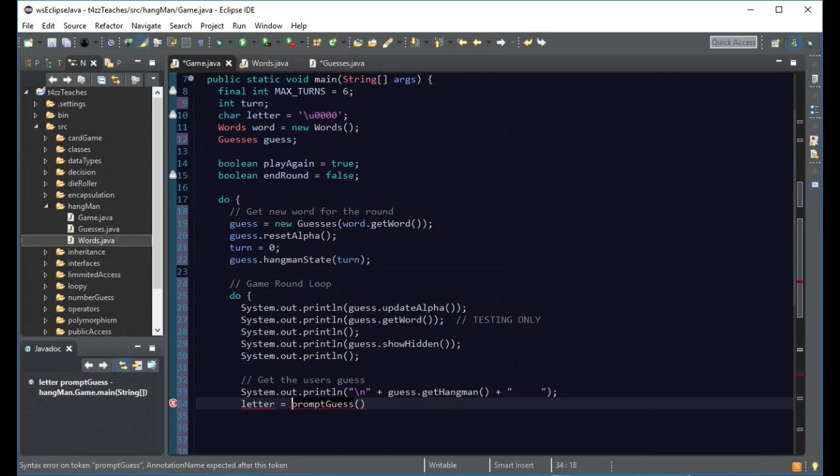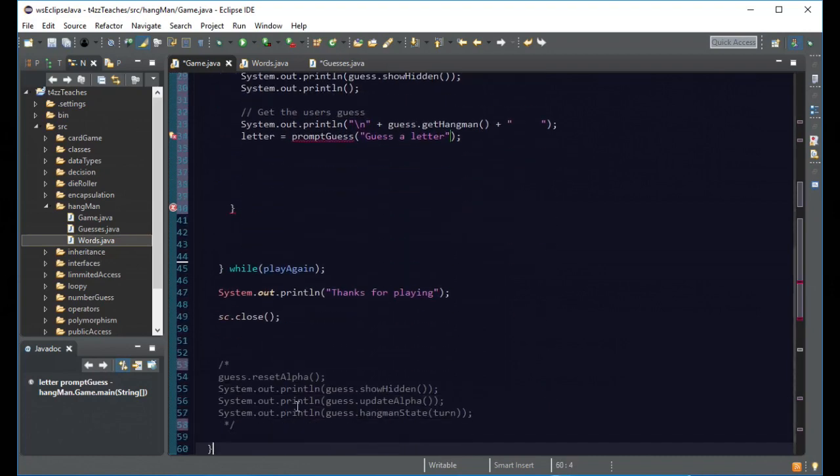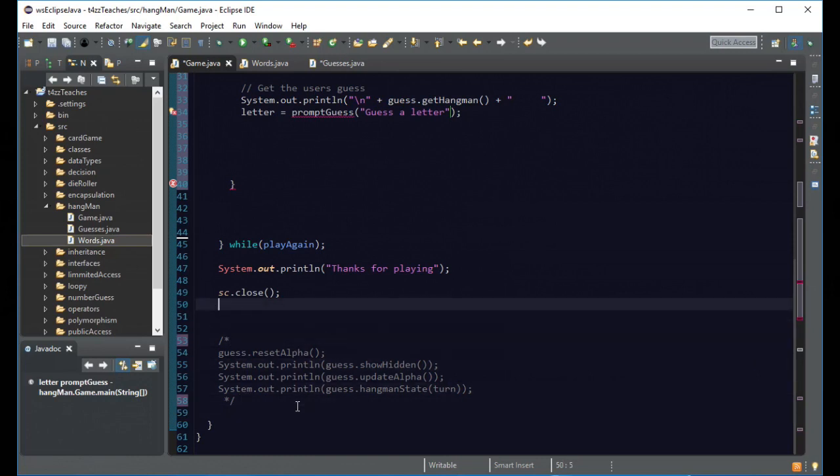So letter equals promptGuess, and then we tell it what that is going to be. So we're just going to say GUESSALETTER, like that.